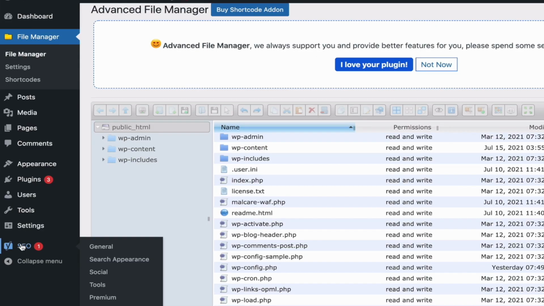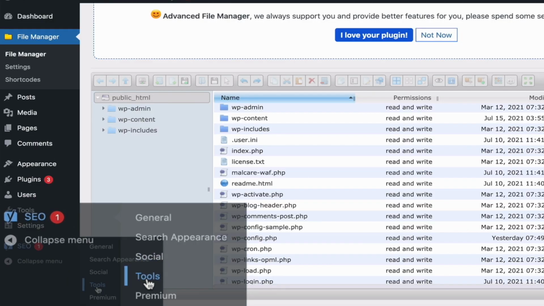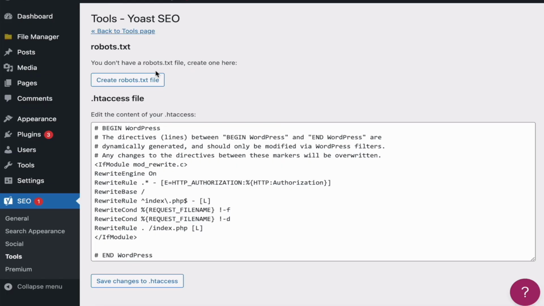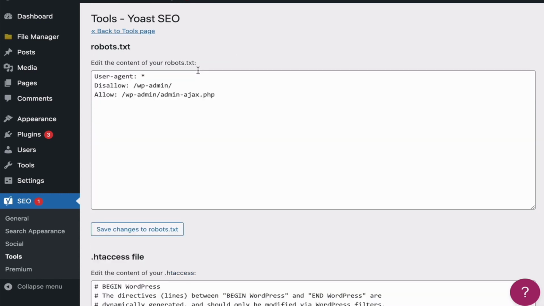Now the good thing is that Yoast can set this up for you. If you come into the Yoast and choose Tools and go up to the File Editor, you can see here, because we don't have one, even though we have a virtual one, we don't have a real one, then create robots.txt file can be done. And there it goes. It's picked up the virtual contents and popped it into here. But what we're missing is the sitemap.